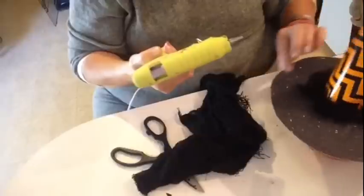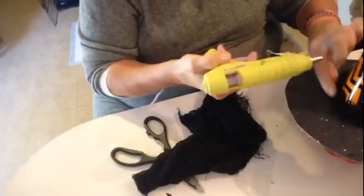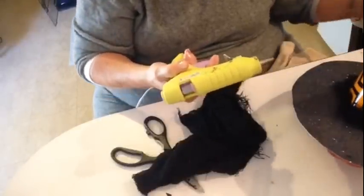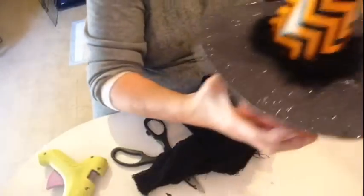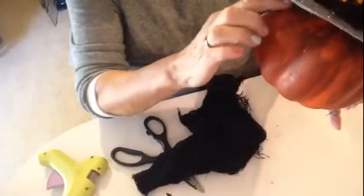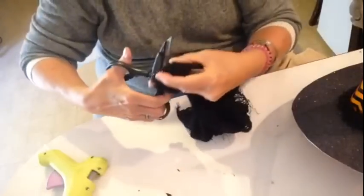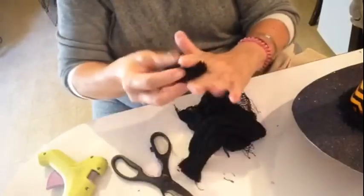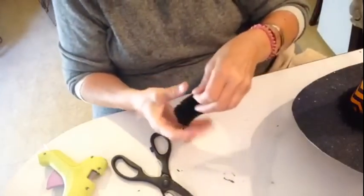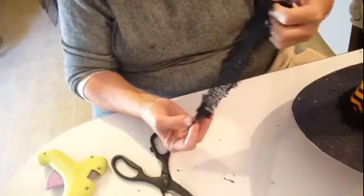This fabric cloth, I think it came in gray and black, but I'm going to get a couple things of it just to have in crafting, because it just really comes in handy. So now I have that glued around the top of the hat, and I'm going to glue some around under here to hide anything that's messy looking there. So I'm cutting another section of it. And if you cut thin sections like this, you have to be a little bit easy with it.